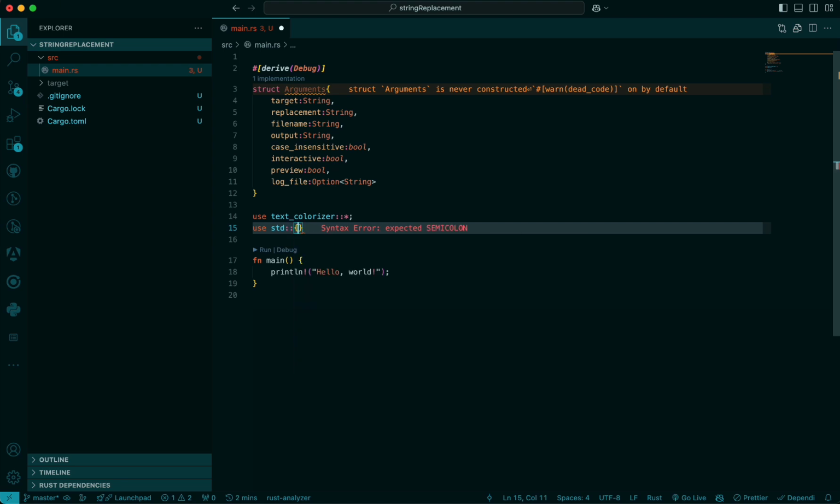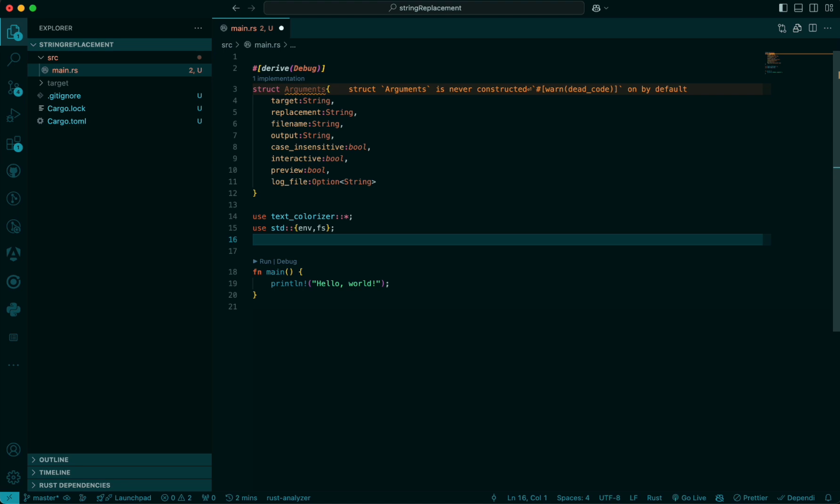This env is going to help us grab everything that we put inside our command, right? So we're going to import env, and then we need to import fs for us to be able to write into a file. Then we need regex. It is regex we are going to use to search for that particular text inside that file. So inside this regex we need to import Regex.